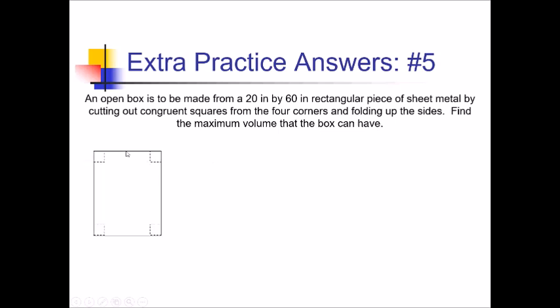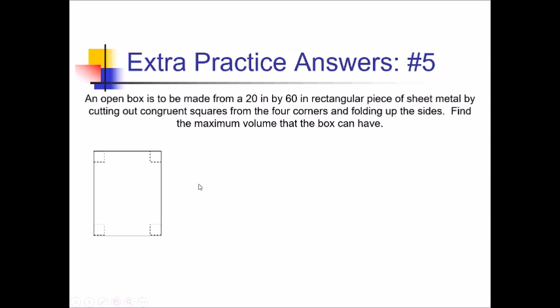Here's a visual. There's my 4 squares I'm cutting out, and I fold up the sides of this thing to make a box. We want the maximum volume of that box. So to do that, we need a volume formula. We need the domain of that volume formula, and then we need to use the calculator on all that stuff to get the volume. So let me start by getting a formula.